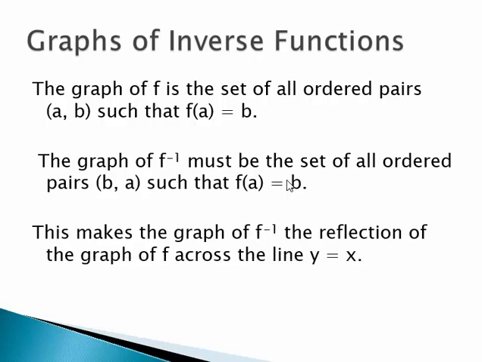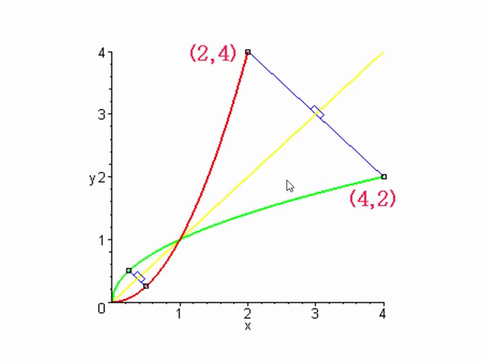A result of this, if you're reversing your x's and your y's, is that your graph is the reflection across the line y equals x. Here's a picture. This function, the one in red, and this shows something else important too, is actually x squared, but only the positive side for x greater than or equal to 0. X squared is not 1 to 1. If we drew the entire function, it would fail the horizontal line test. 1 and negative 1 go to the same y value. 2 and negative 2 both go to 4, the same y value.